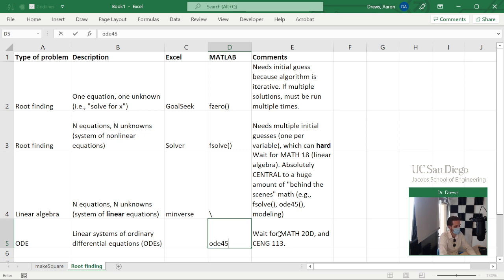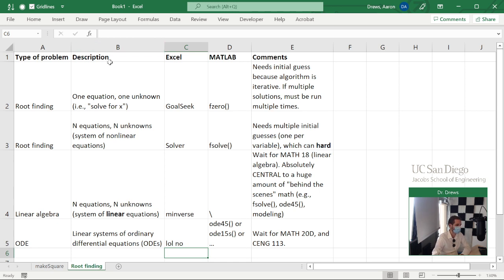The function for this is called ode45, or there's lots of other ones. There's like ode15s, same idea. There's a bunch of different combinations of numbers and letters that are different ODE solvers. Unfortunately, Excel does not have an option to solve ODEs built in. You have to code the solver yourself, which we are not going to do, because it's fun to do once, and you'll probably do it in Math 20D, but there's no need to reinvent the wheel, and we don't really have time to do that. So if we get to ODEs, which we should, we will only tackle those in MATLAB. We won't do those in Excel.